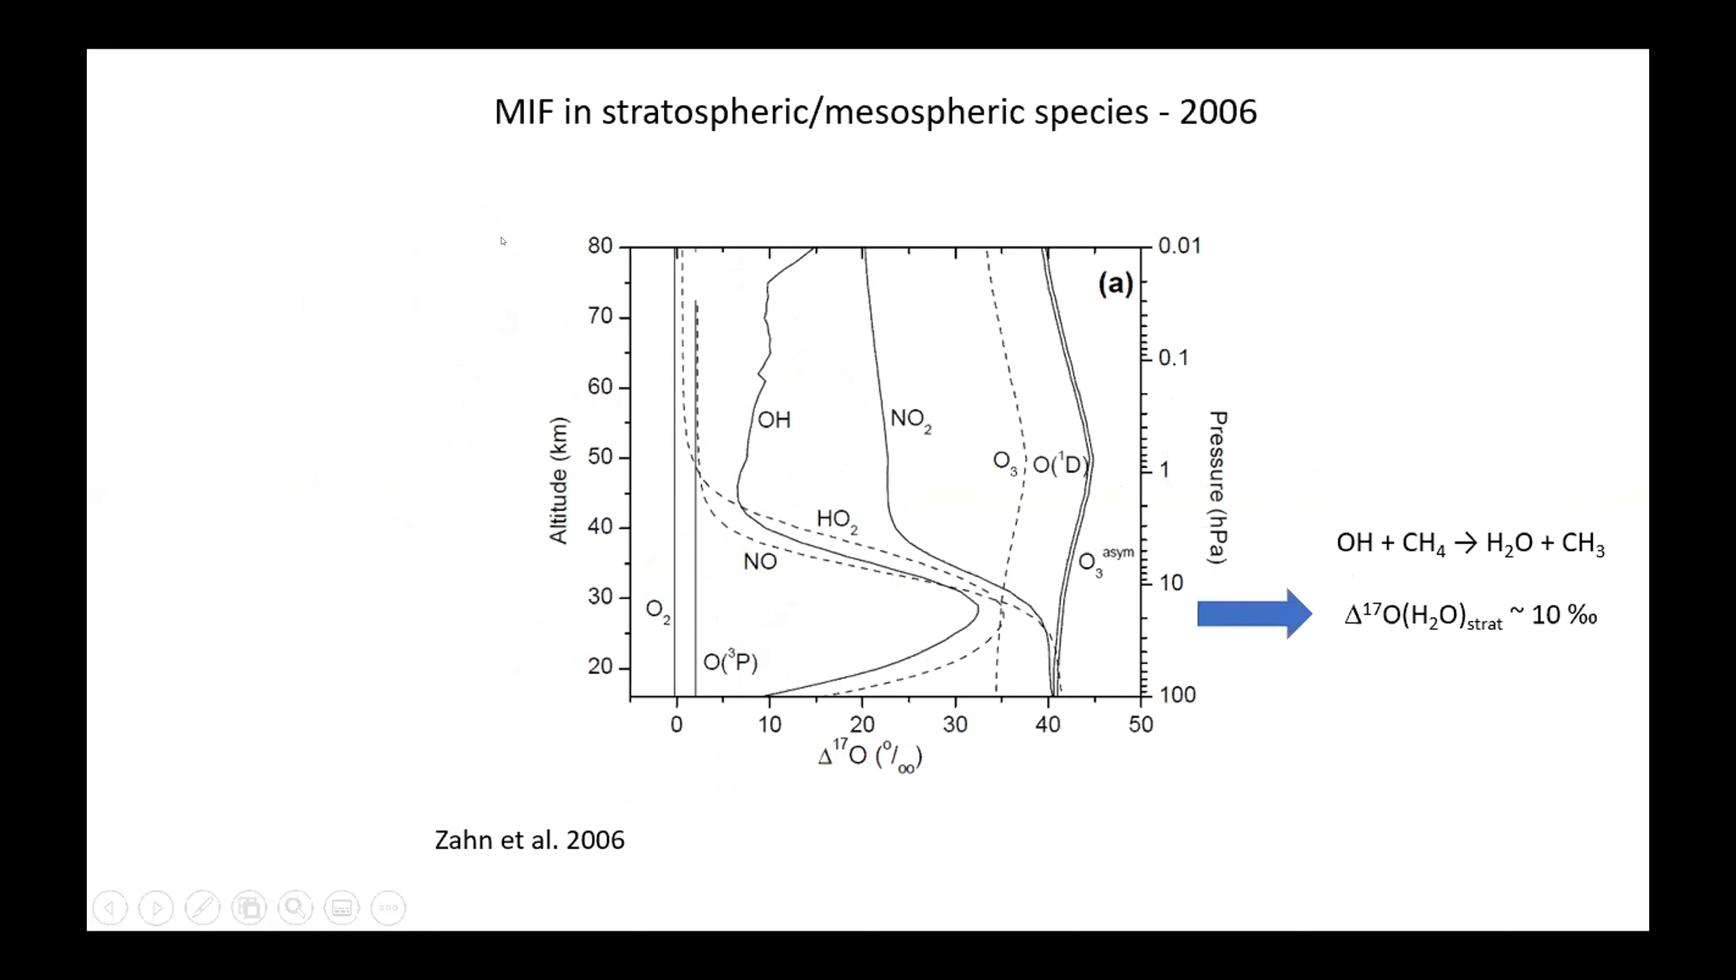So then some work I'll just briefly go over, select work that has gone on since 2006 or 2005, roughly. This is not going to be complete at all, but just to give you a few highlights. So Zahn et al. with Thomas Rockmann, did some calculations of radical species again, more or less repeating what I did, a little better and they got similar results. They found OH enriched, predicting again, OH enriched in 17O. That OH is important because OH in the stratosphere reacts with methane. It forms water. That's the primary source of water production in the stratosphere. And if the OH has a positive cap delta 17 signature, then we would predict that the stratospheric water will also, that's just a balance between the in-situ production of water in the stratosphere versus transport of water past the cold trap and into the stratosphere from the troposphere.